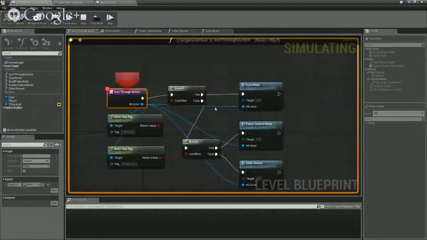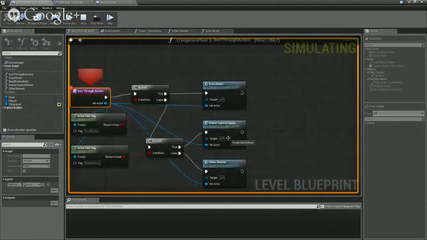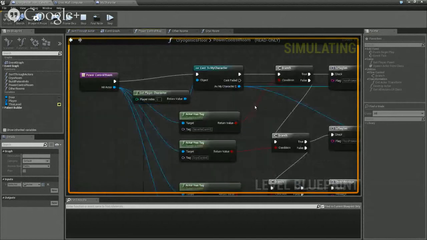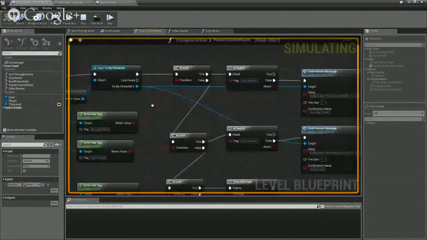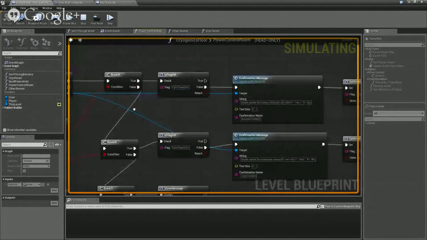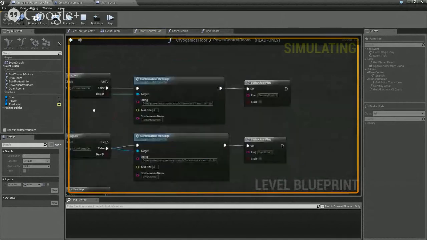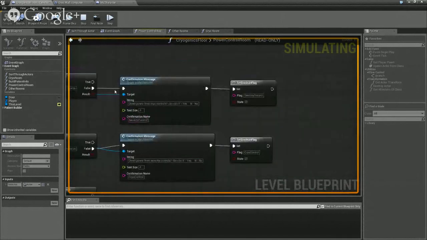It then cycles through, and if it hits, we know that it's a power controller, which is this area here. So it does some stuff, confirmation name, yes or no, and then it sets the flags. Then it sets a flag.